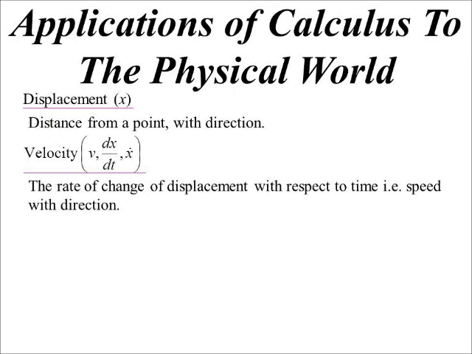velocity then, well, v is an obvious notation for velocity, but velocity is the derivative, because remember, derivative is rate of change, and we just said that velocity was change in displacement over change in time, so it's dx/dt. Now, there is another notation, this dot notation, we can use for the first derivative, but we tend to use it only when we're talking about motion. So x dot, its first derivative, or velocity, because we're talking about motion. It's the rate of change of displacement with respect to time.